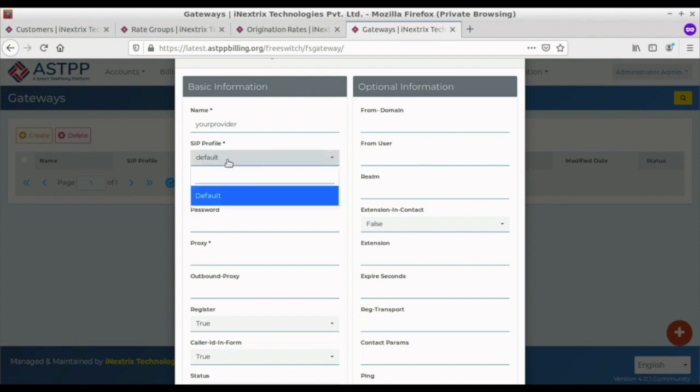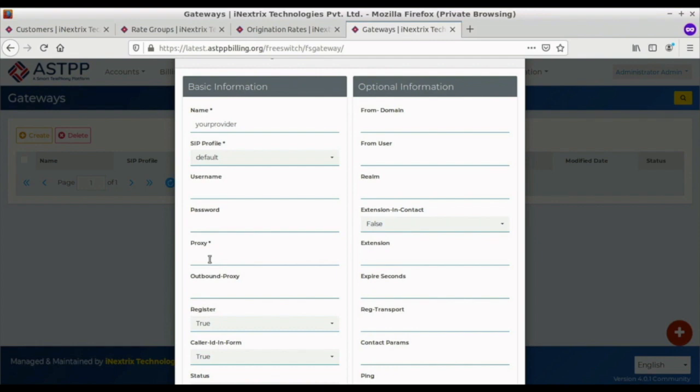And the third thing is mandatory, the proxy. In the proxy, we have to put the IP where we want ASTPP to route the call, and this IP you will get from your provider end.